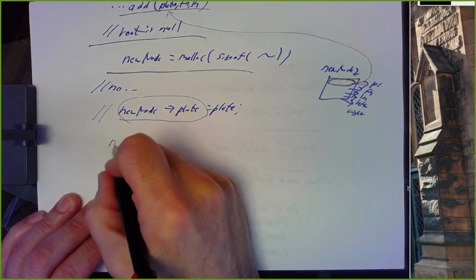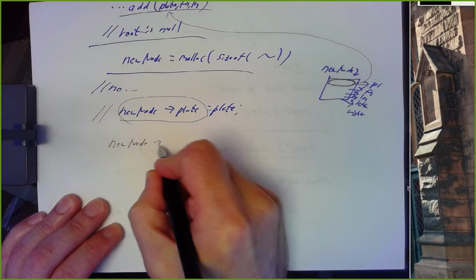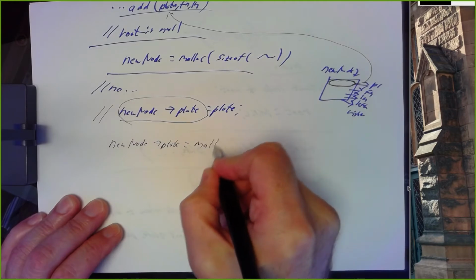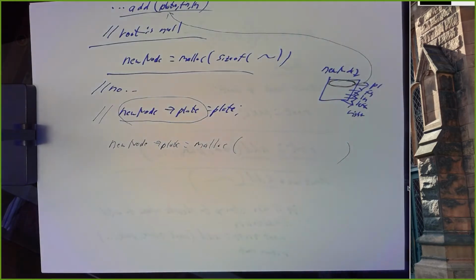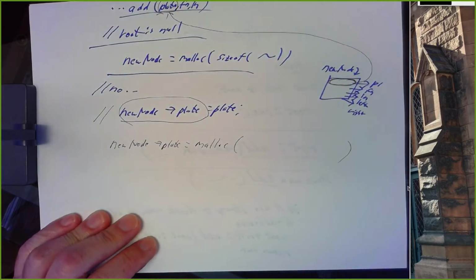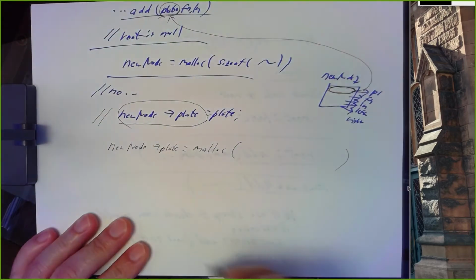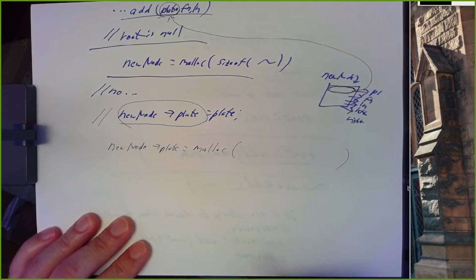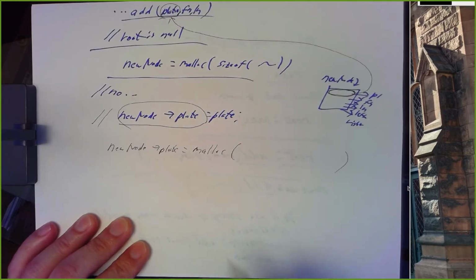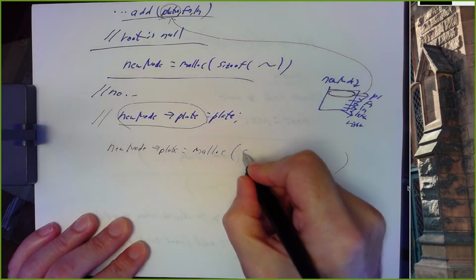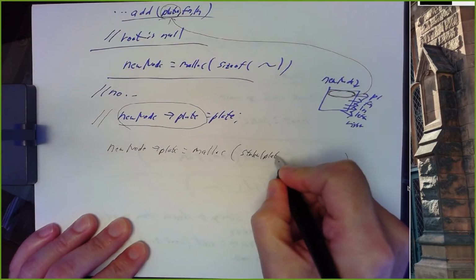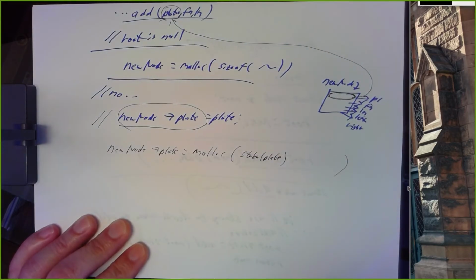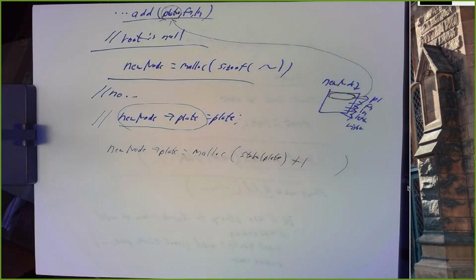What you want to do is find a new spot in memory. How do you do that? By calling malloc. So how much space should we malloc? Well, we need enough space to store the contents of this string. Well, how big is the contents? There's only one way to know. It's not size of, it's string length. Size of will return 8 because plate is a pointer. Pointers take 8 bytes. But if I use string length, that's a function that will go through here and look for a null terminator. So I can say string length of plate. That's how many characters are in that plate. And then I'm going to add 1 because I actually need to also store a null terminator at the end.